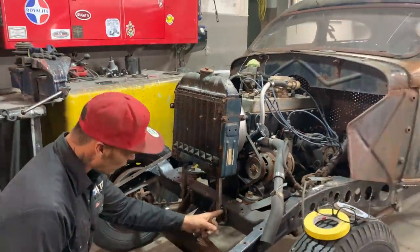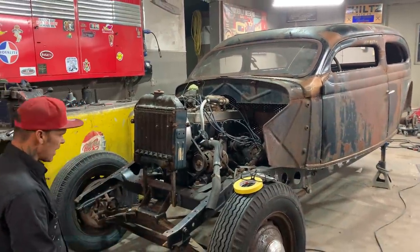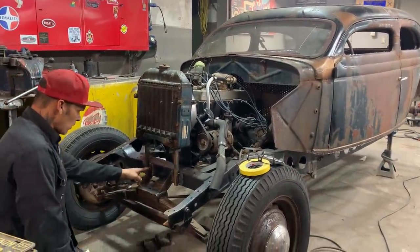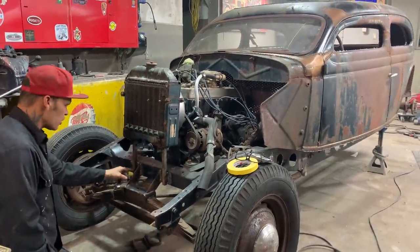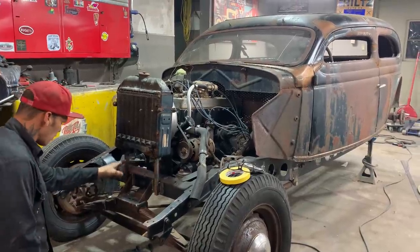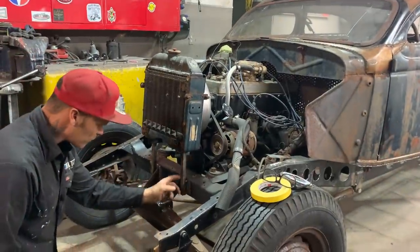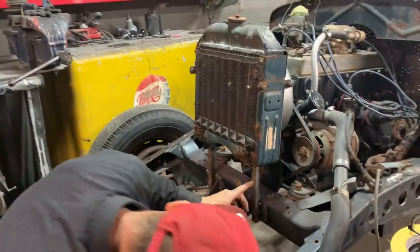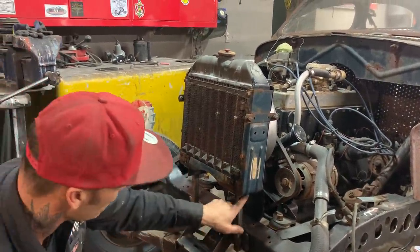You'd have to rip that off all the way down. That's a long old piece of weld for that to rip off either way. I don't think I'd have to gusset. If I do, I might just go maybe a crisscross with some small round rod so it can't go nowhere. We'll just crisscross it, put a little strength in it so it can't go this way. But it'd have to rip all that weld going down either side of that bracket. It's sitting on two bolts with a piece of angle iron, so we'll finish welding that all up in there nice.